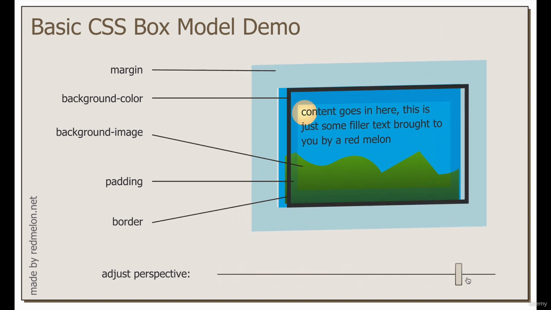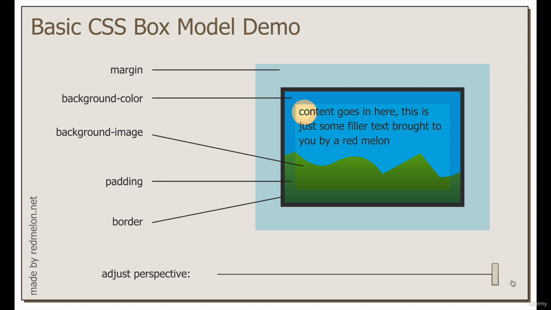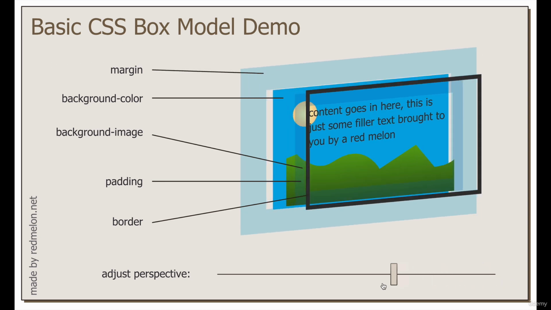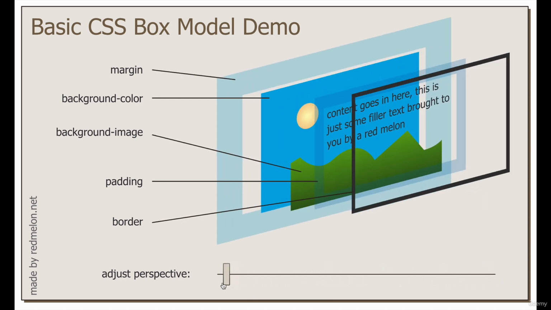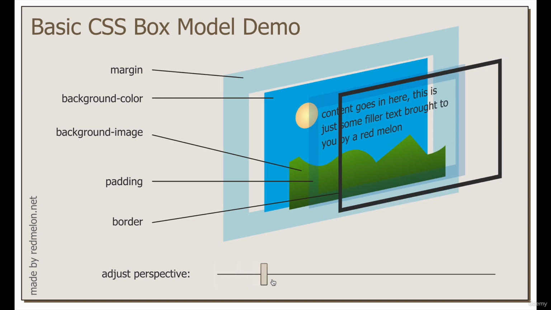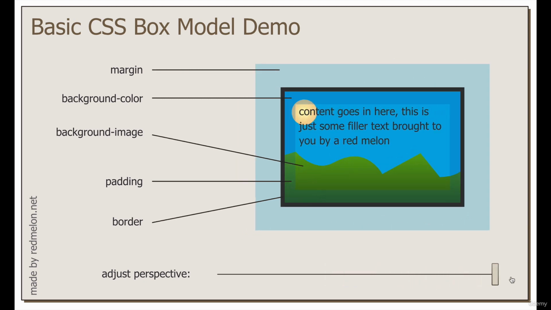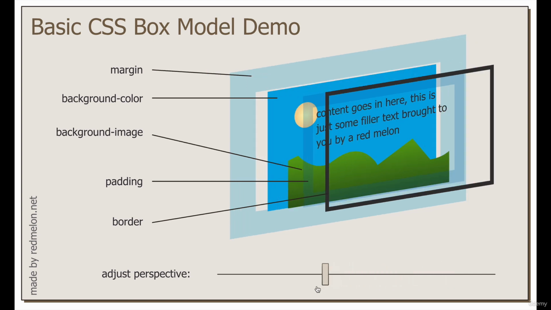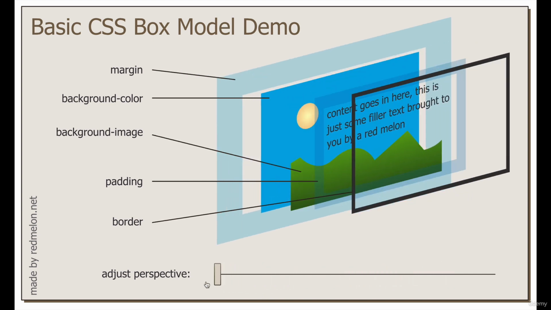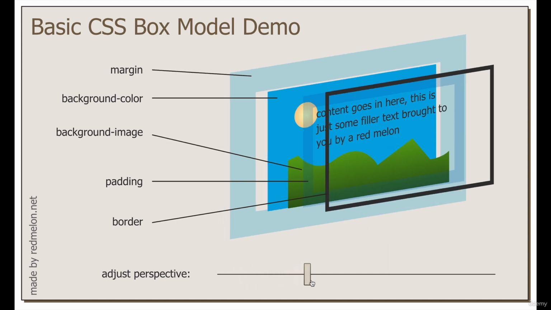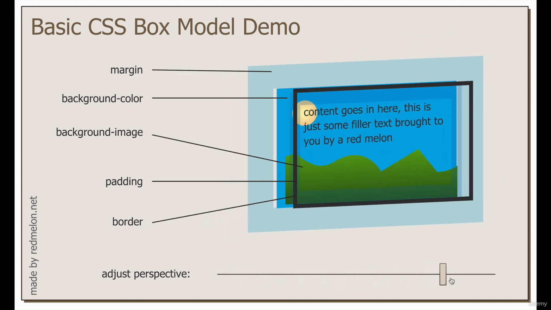So this is a neat tool to just toggle around and wrap your head around this idea of the box model, because it is a little bit weird that when you have padding, it only pads the content, but not things like the background image or the background color. So if you want, take a moment here, just pause the video, replay this part a few times, and get your head around this idea of the CSS box model and how it's formed.